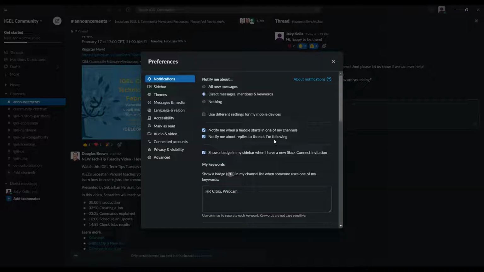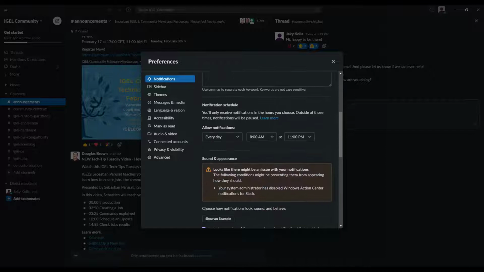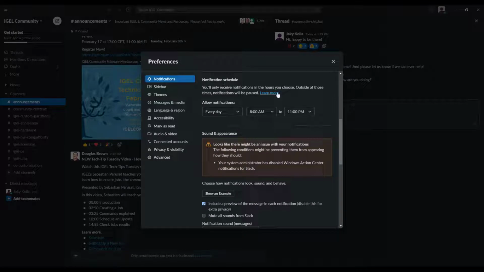And now you can go even deeper in the configuration by scrolling down and setting specific notification schedules where you do not want to receive, or want to receive, a notification. So it's especially interesting if you leave your company or private laptop open the whole night and connect it to your speakers. You don't want to get a notification sound every time. So you can do that here.